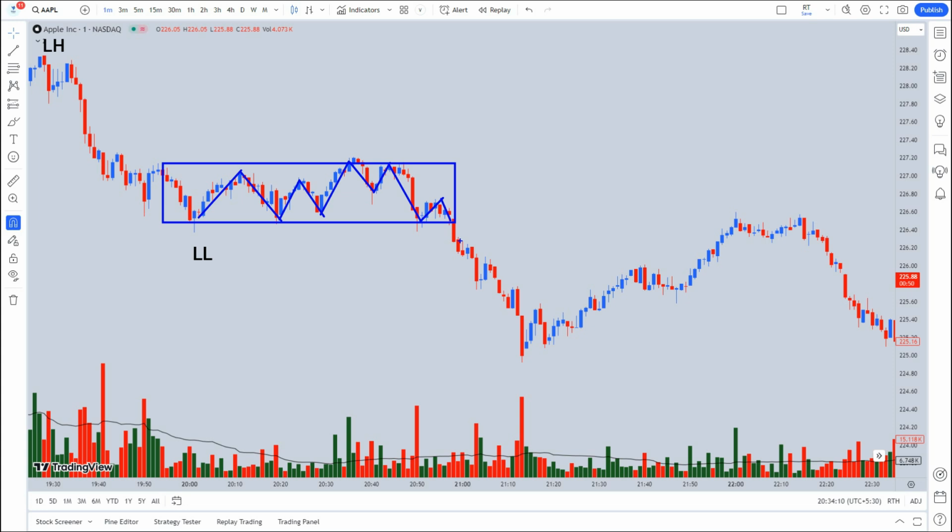What if both buyers and sellers are not dominating right here? The market will create a sideways market. And in a sideways market, both buyers and sellers will exist. Constantly someone is buying, constantly someone is selling. This activity goes on.